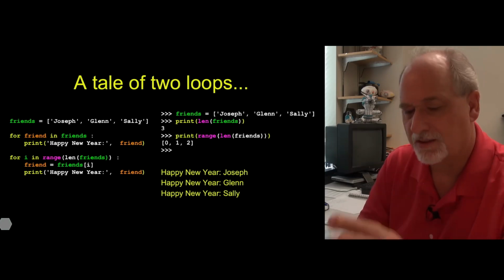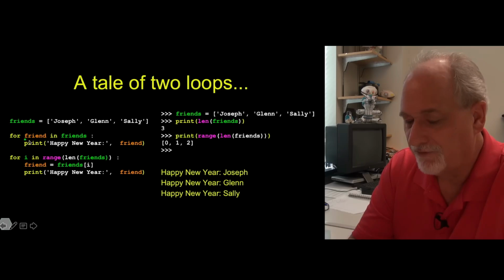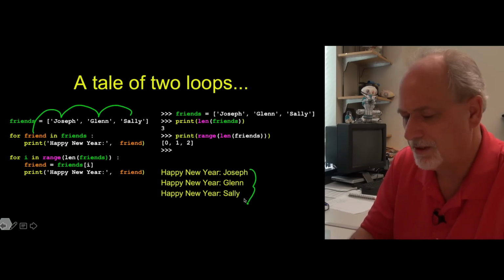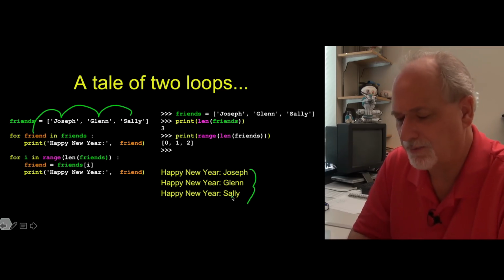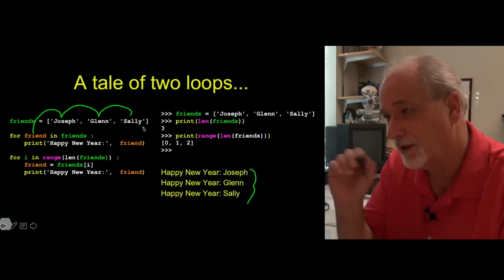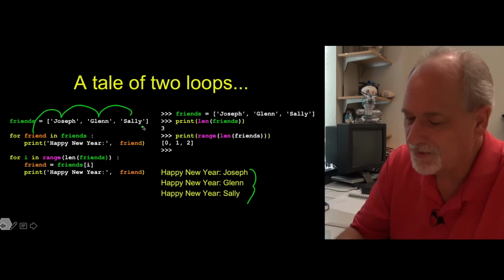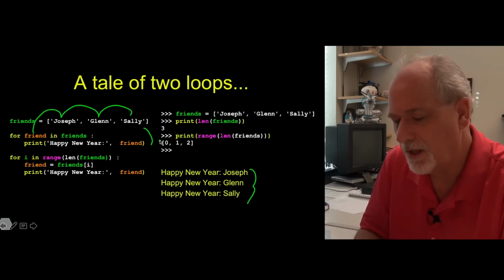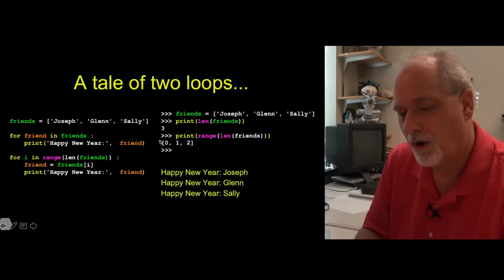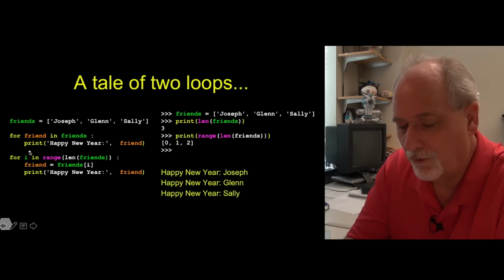And so here's just an example of 2 different loops. This is a for loop that's just going to go through whatever's in this list. So friend is just going to take on the successive values, and so it's going to print out these 3 things just as you would expect. And if you don't need to, while you're going through the loop, know the position, your relative position from the top in the loop, that's okay. But sometimes you want a little more sophisticated loop, and instead you want to be able to loop through where you know the position.